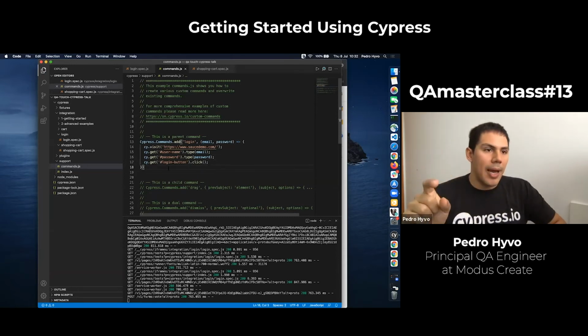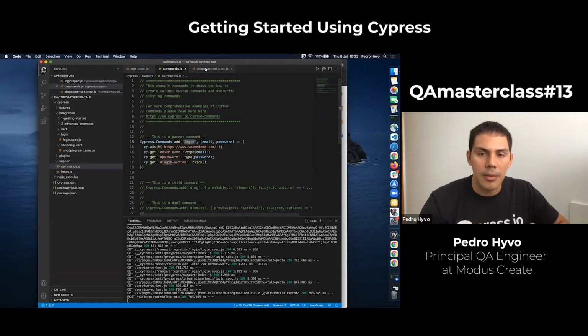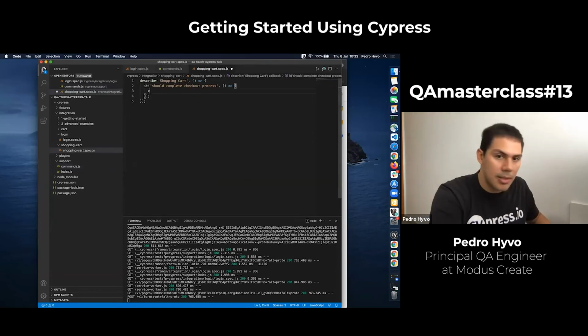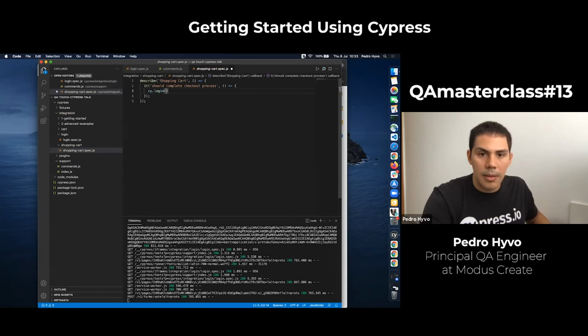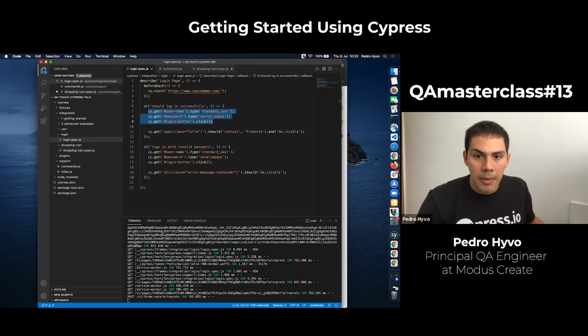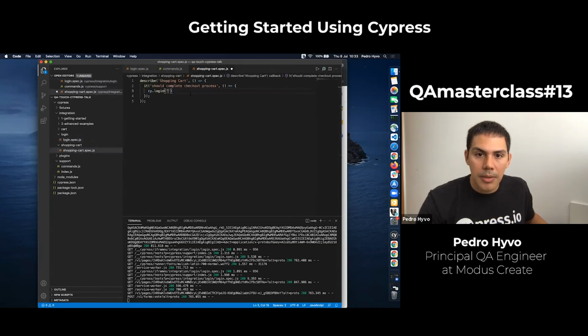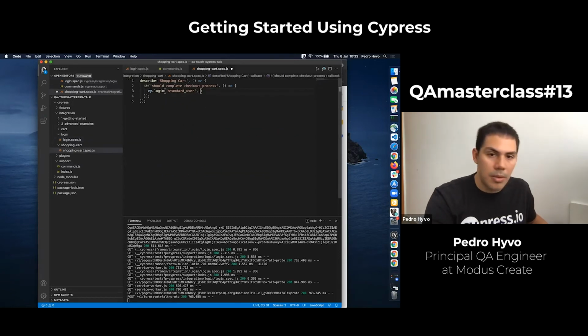All the commands that we add into this file, we can call using cy dot and the name of the custom command that we created here. So in this case, let's use this cy.login using the standard user and the valid credentials to be logged here.